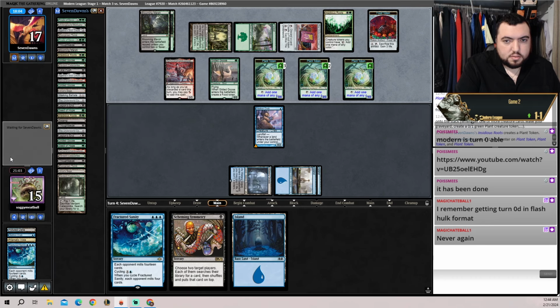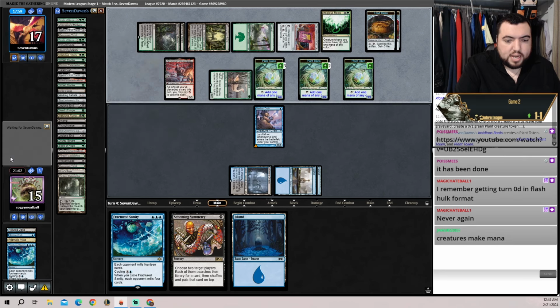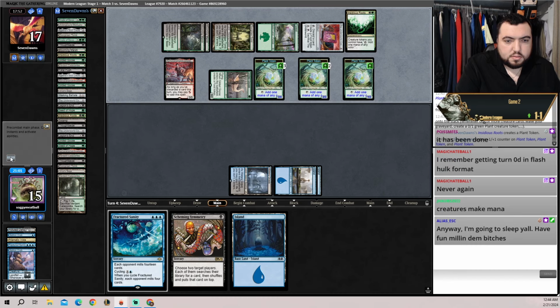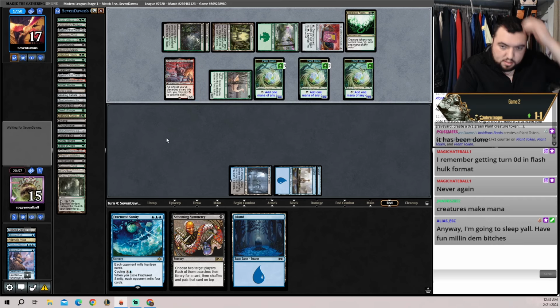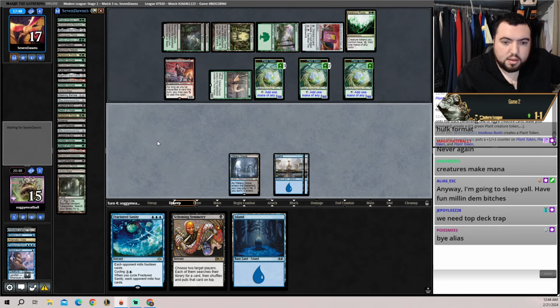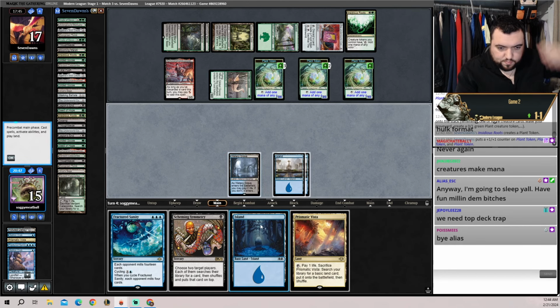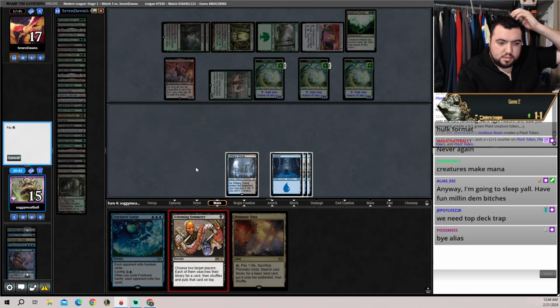So, let's see. Yeah, the goose makes food. The goose makes the food. And then kill me. Right? Okay. How much? He didn't attack? Oh, boy. Okay. 3, 6, 7, 8, 9, 10, 11, 12 is how much he can do next turn if he brings back one, right? Okay. Let's Scheming Symmetry, I guess. Because might as well, right?